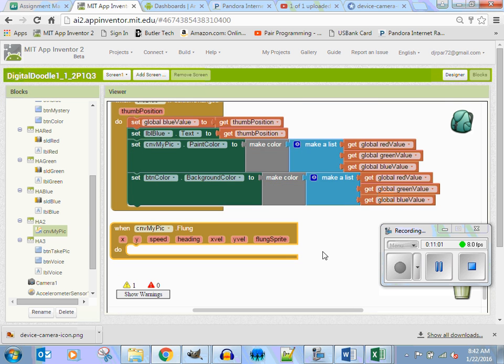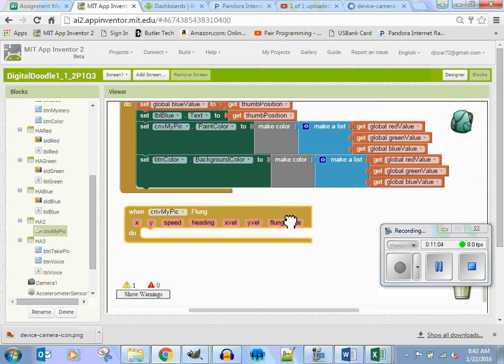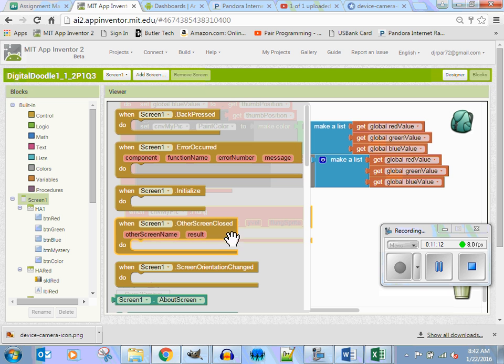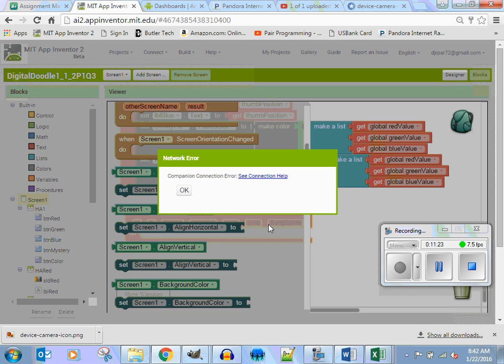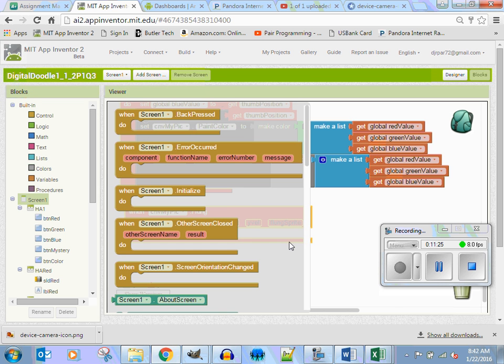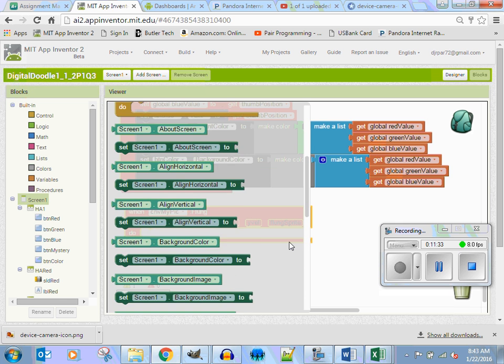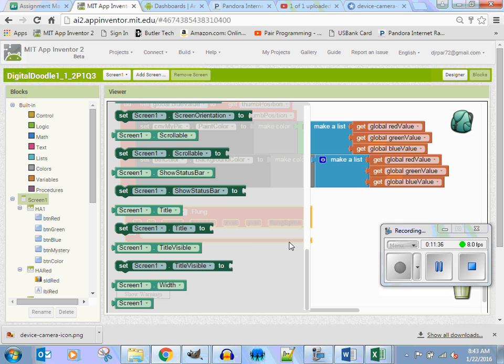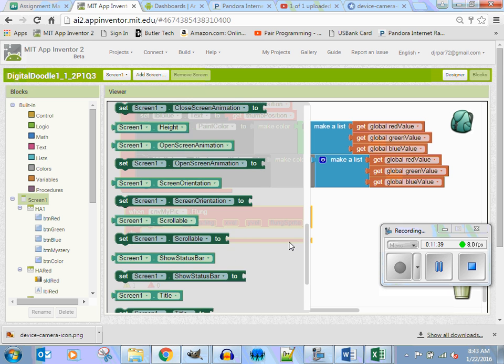So when I fling the canvas, what I'm going to do is call screen 1. And I think we have to close screen 1. Screen 1, scrollable.